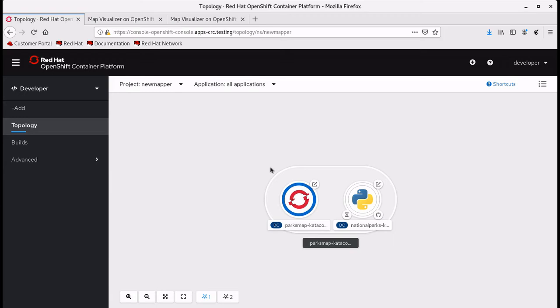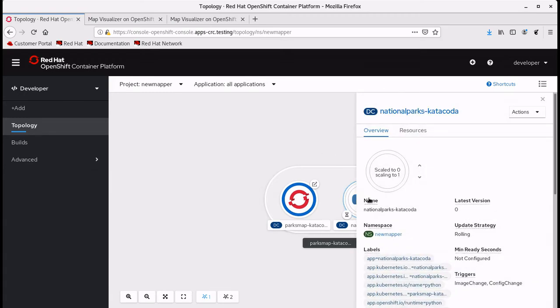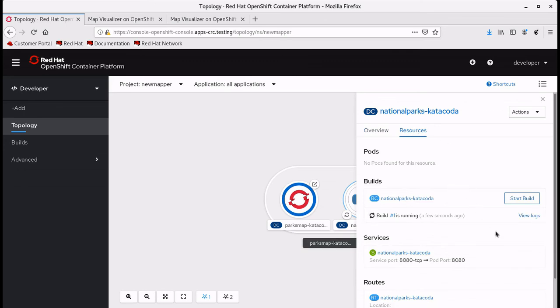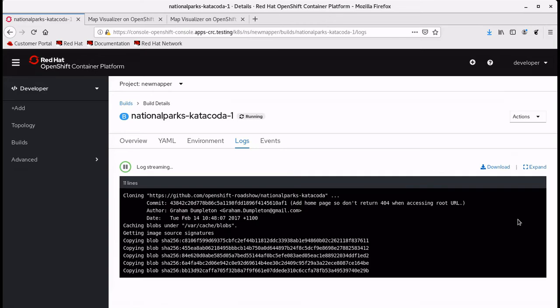And now we see that there's a second application being built. And so now let's click on that. And we see that our new National Parks Katacoda is coming in. Let's look at the resources. And we see that there is a build running. Let's take a look at the logs for this. So we can see that this is taking the source code from that Git repo.